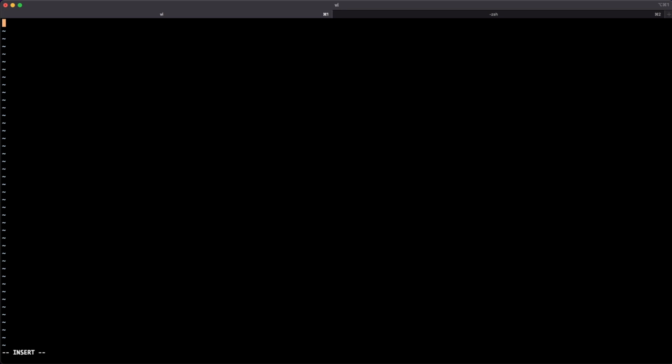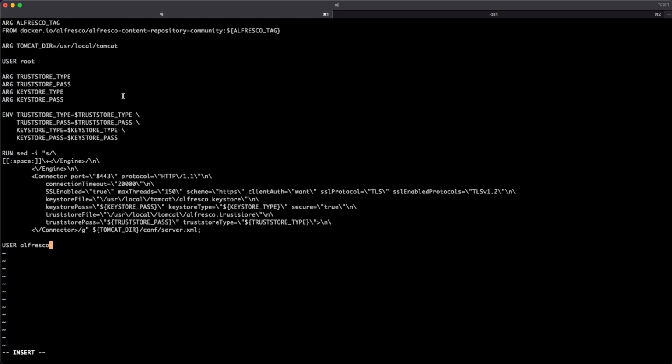And inside this Dockerfile, we are going to enable the SSL port in Tomcat. So we are extending from the default Alfresco content repository community Docker image. We have some parameters like the truststore type and the password, and we are adding this configuration to Tomcat.